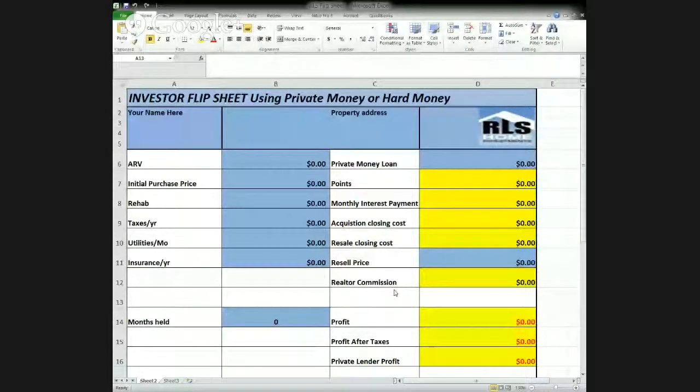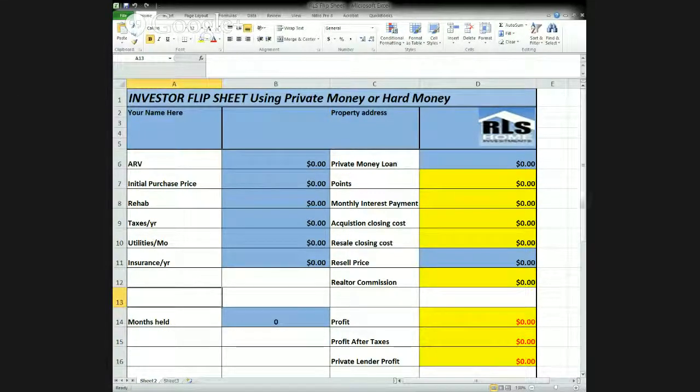So I'm going to bring up the screen here. I'm going to hit share screen, and then you should be seeing it any second now. Okay, so there you have it. This is the calculator that I developed. And basically everything you need to know is right here, okay?